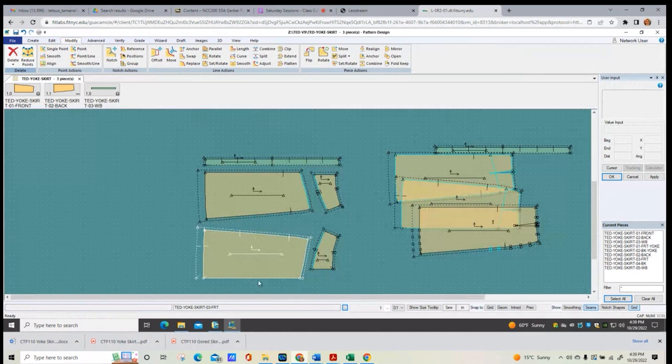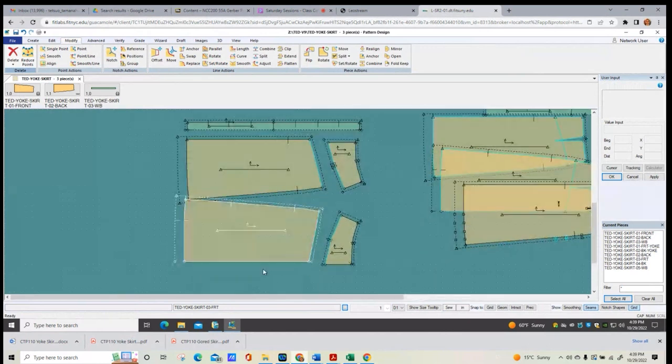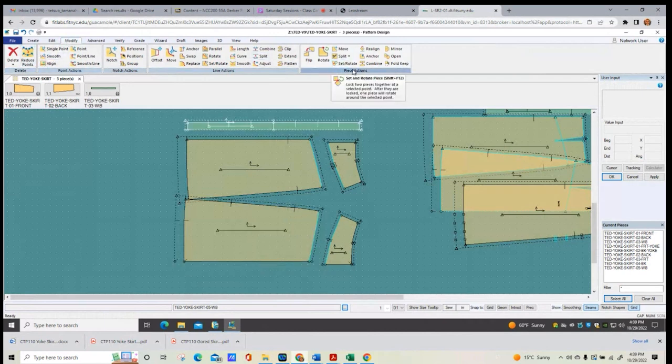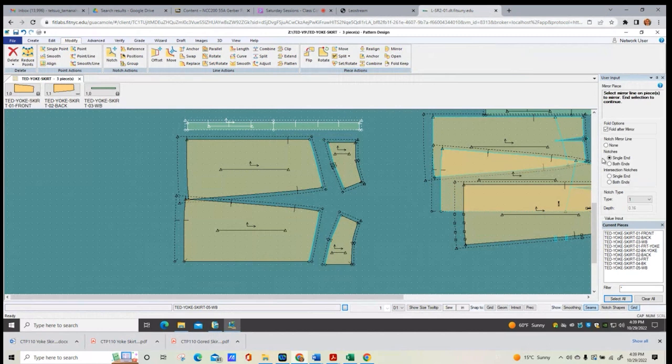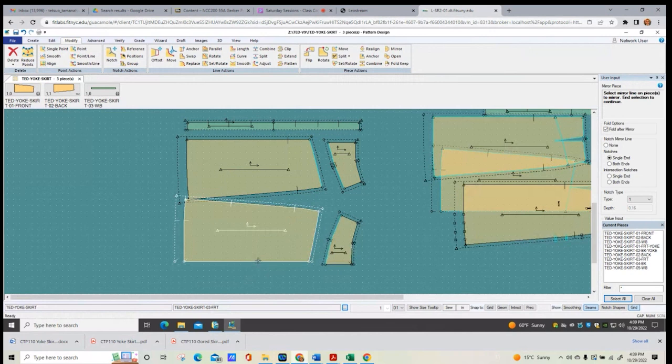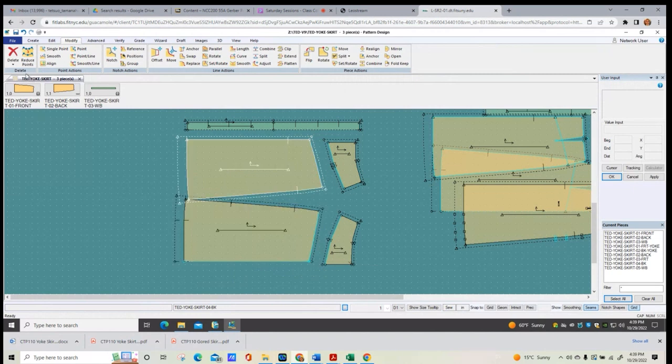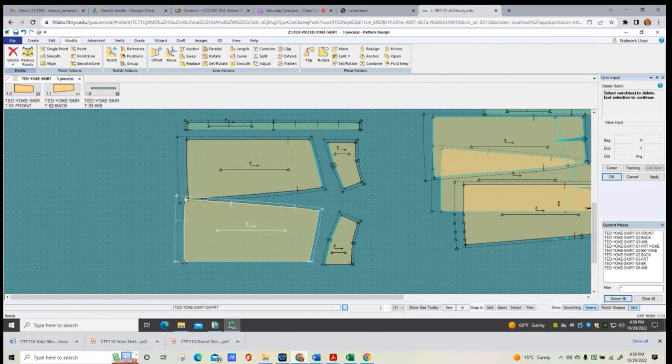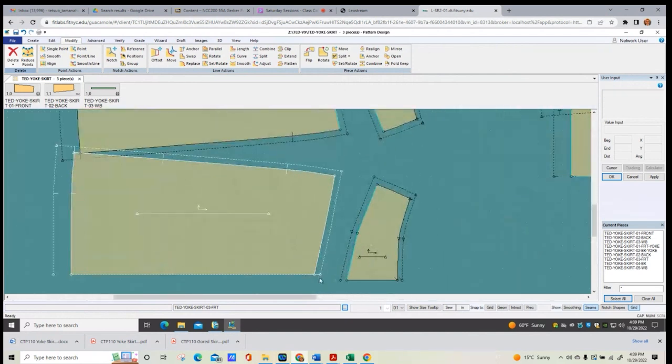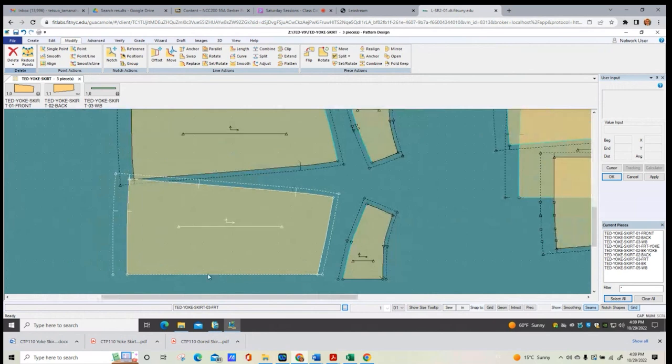And also, if your center front yoke is not mirrored, we need to mirror this, right? So we will do modify piece, action mirror, and then single end, fold after mirror, then we'll click, and I will select that notch only on the yoke side, and right click OK. For some reason I have a notch here. Let me delete this notch. Okay. So the notch is only on this side, and this is now on fold.